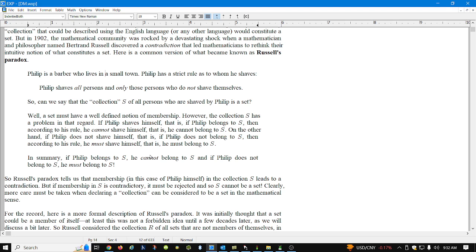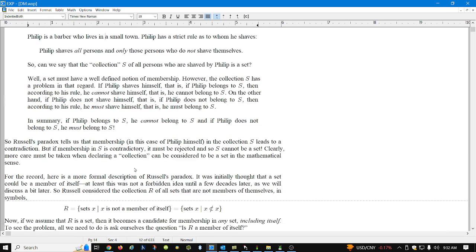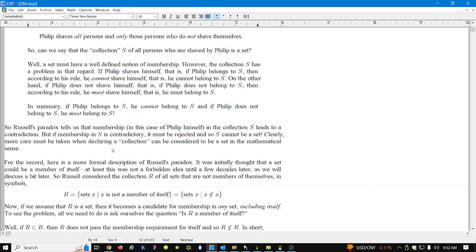And they realized that more care was going to have to be taken into what they would consider to be a set. There were also other paradoxes discovered around that period of time that are a little more mathematical. We won't go into those. So the state of mathematical thought at that time was a little bit on the edge.